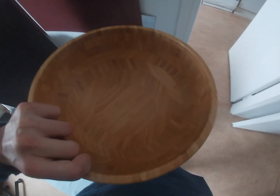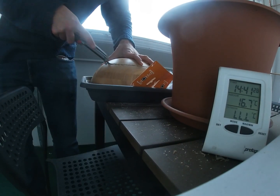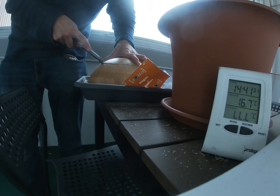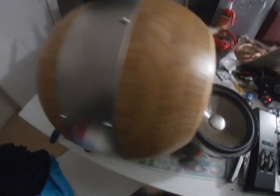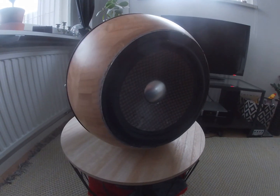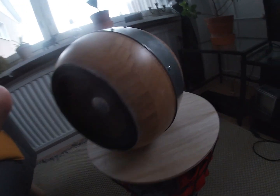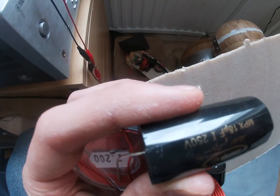The drivers had quite high Q values and I didn't want to make open baffle speakers, so I decided to make an aperiodic enclosure to damp them a little. I used some wooden bowls from IKEA to make a spherical enclosure. As the enclosure was aperiodic, I had to fill it with mineral wool and cut a vent hole in the back. The vent hole was then covered with wool, as it is acoustically resistive and able to damp the movement of the driver. I also had to make a crossover for the speaker system.